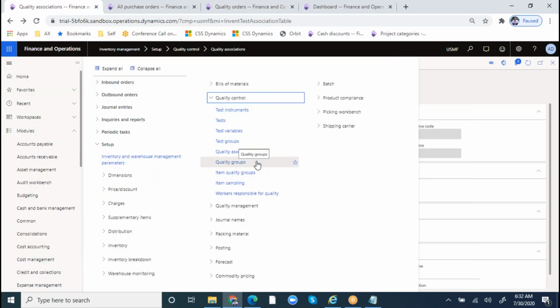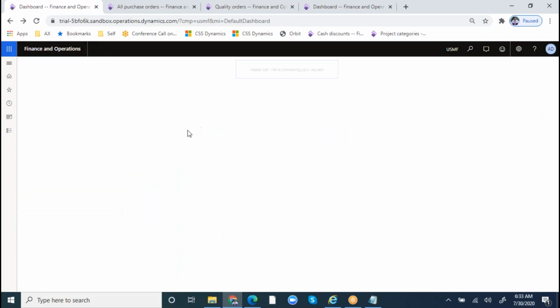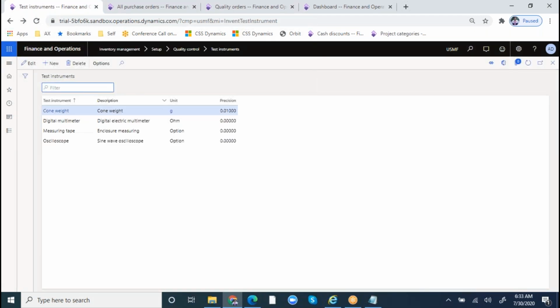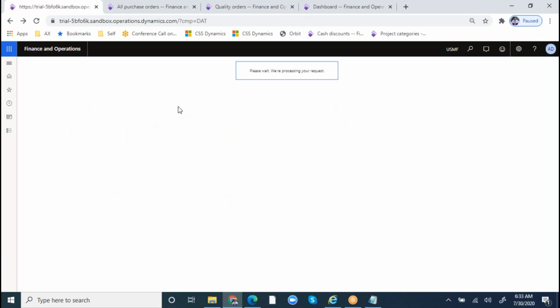It is simple setups. As I told you, I don't have implementation experience for this quality, but they are simple steps. This test instruments, test sampling, I know like namesake only. You can create and you can map it, but in reality, I'm not sure what exactly, because if you are implementing, you will understand the exact process. So test instruments you need to create initially, and then you need to create test variables.